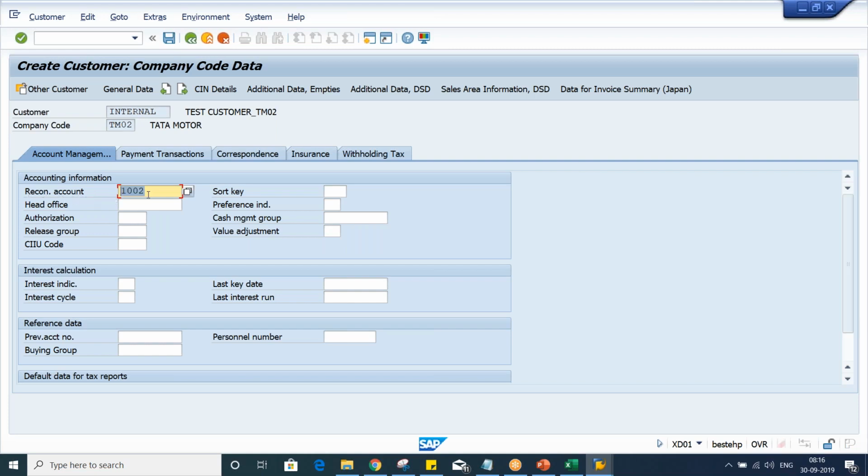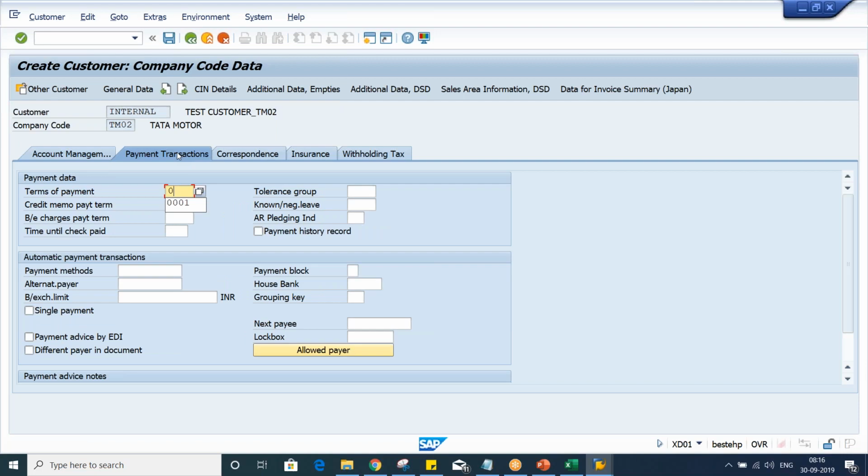Here the reconciliation account is given. Apart from this, in payment transactions, just give your terms of payment, any one, whether you want to give TM30, whichever we set up earlier, or else the standard. Better give the standard, because once you post the invoices, it is going to be due immediately, and this is how we'll be able to make the payment immediately.